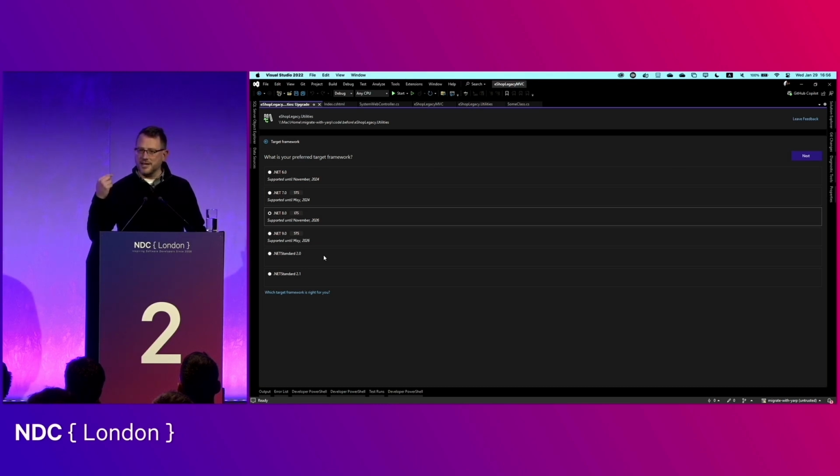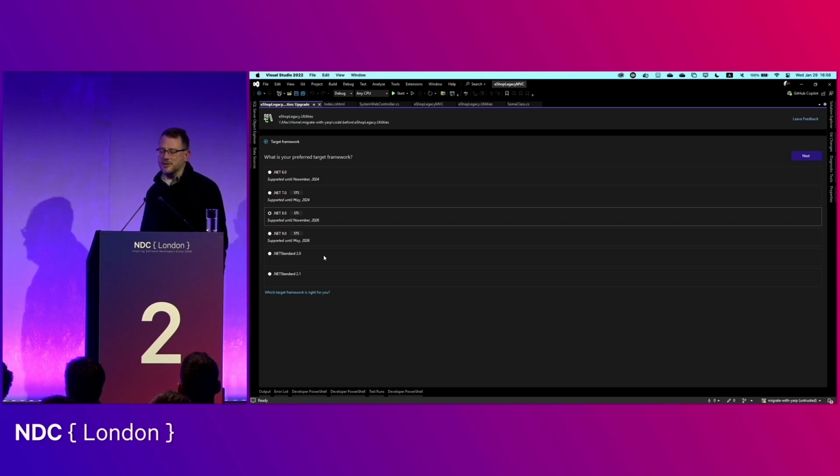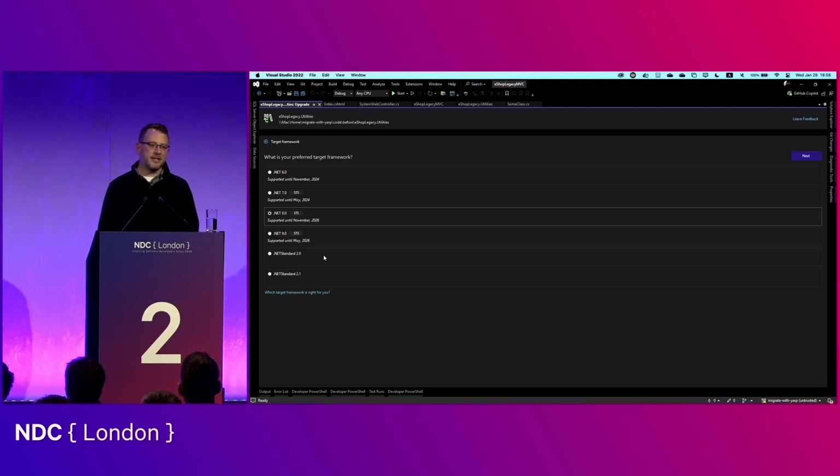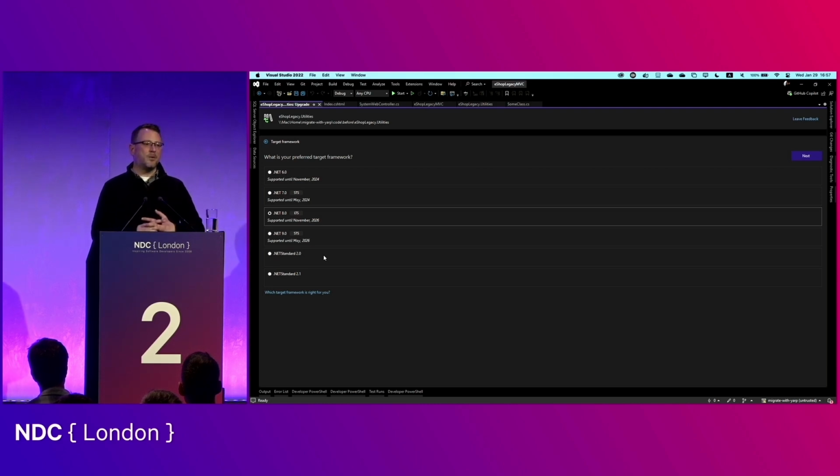So you might have heard of Mono and .NET Framework, .NET Core, .NET Micro even exists out there. All of these things over the years have been created that are different flavors of .NET that run in different environments. This is not one of those, but it is a solution to the fact that there are so many flavors of .NET. If you want to create a class library and use it on .NET Framework and .NET Core, how can you do that? Well, you have to compile it against some third thing that isn't either of those two things, right? And the third thing that you compile it against is .NET Standard.